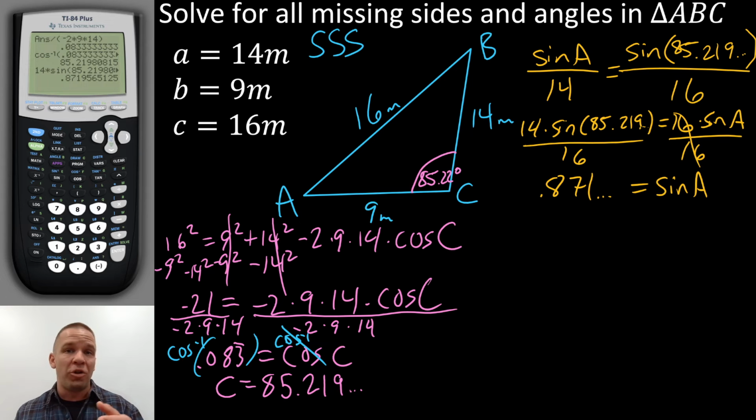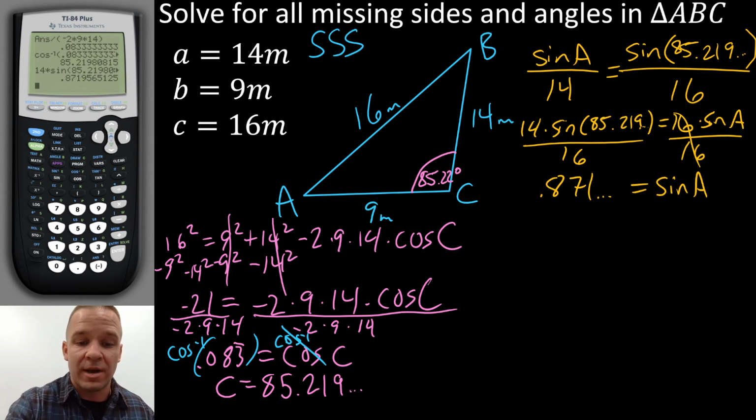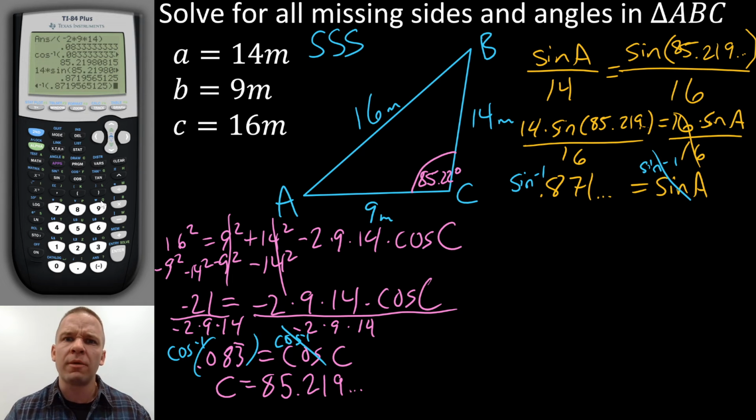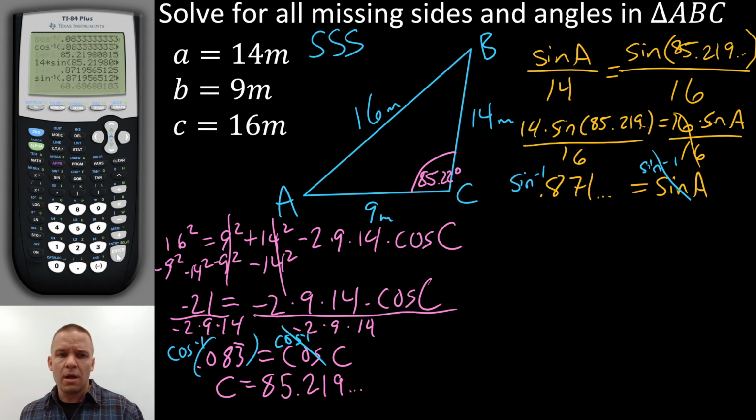That's not an angle or a length or anything like that. I've got to do sine inverse, right? So sine inverse here on both sides. Sine inverse, boom, that's canceled. And now I can get what angle A is going to be by doing that in my calculator. So second sine, and then I'm going to arrow up, hit enter. I'll close my parentheses just out of good habits, right? It's good to have good habits. Hit enter, boom.